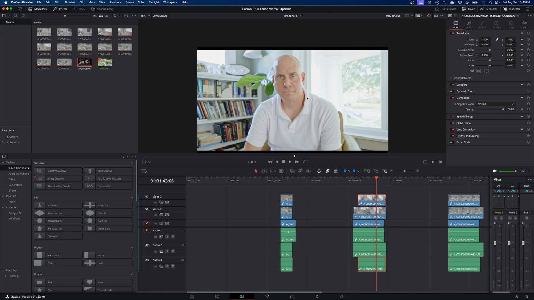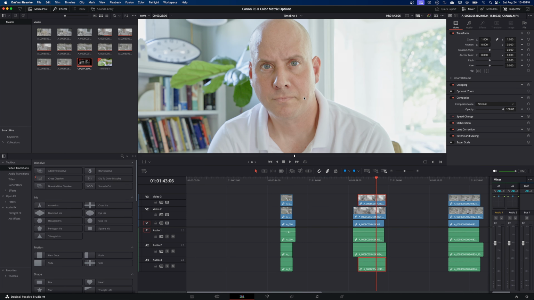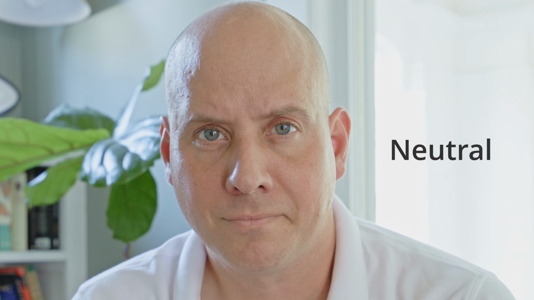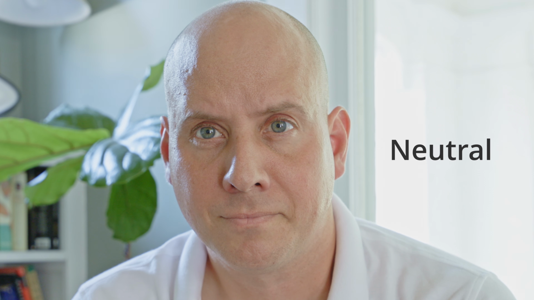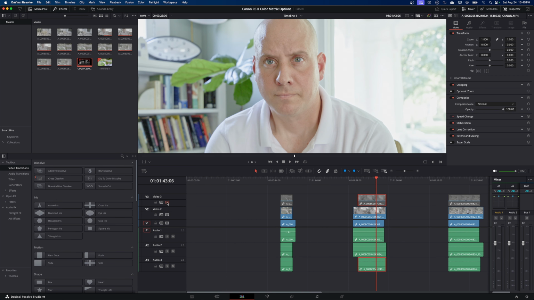This is the difference. Let's zoom in on the face. And so there's my deer in a headlight face. And you're going to barely see it, but I'm more red in the face here. And then it is a little bit lighter, a little bit softer in the skin tone that you will get. So which color profile would you use?